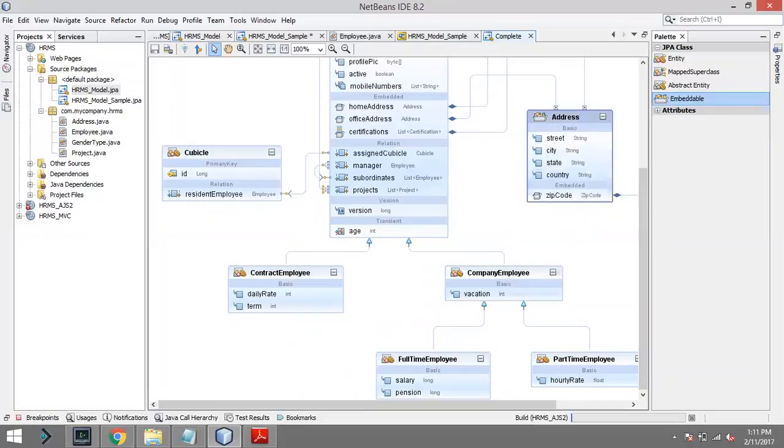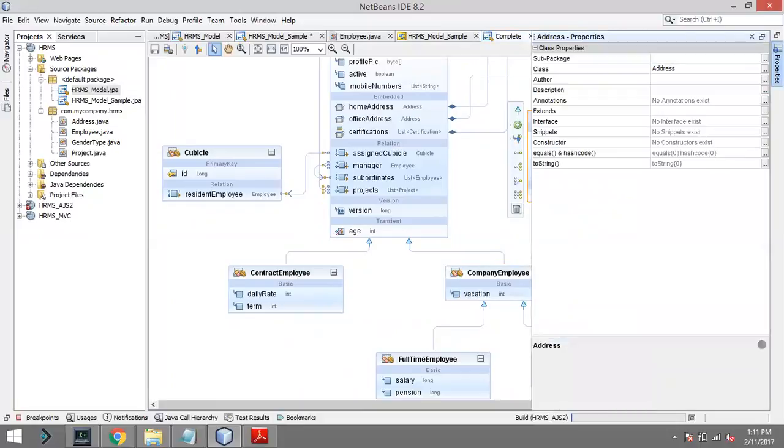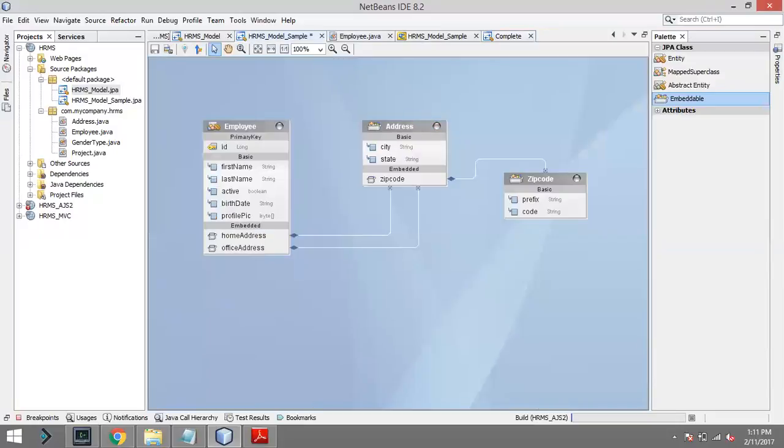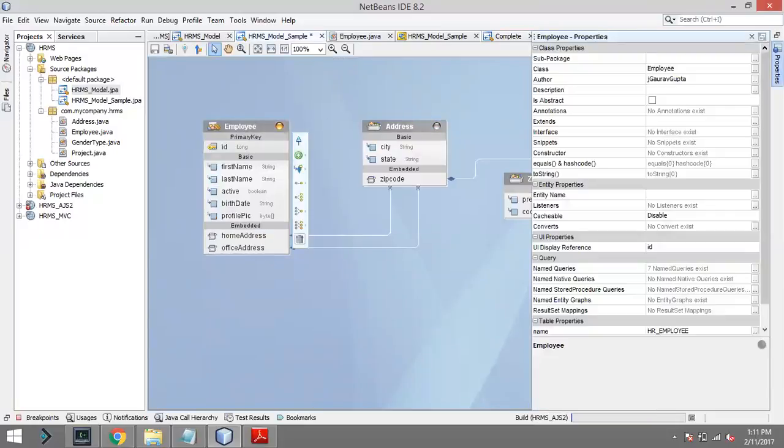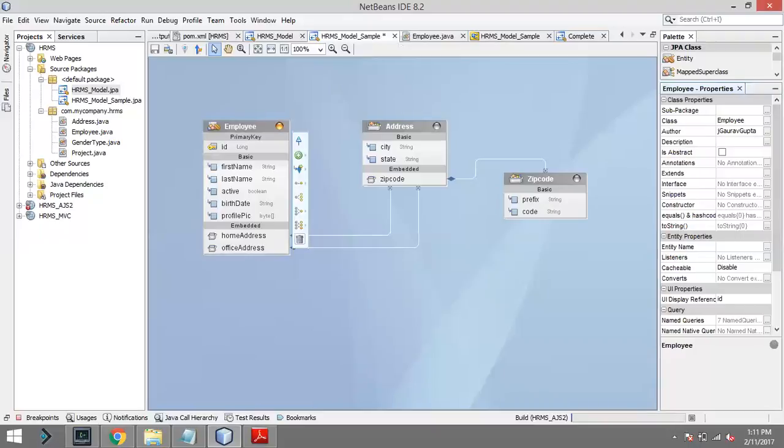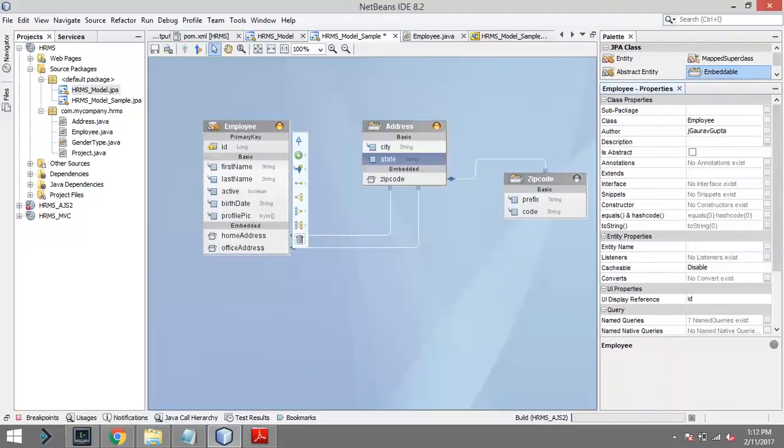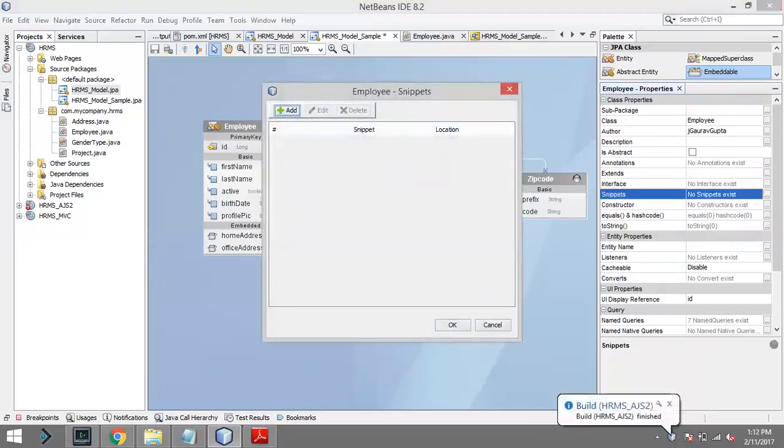And the other thing, if you look at the property panel, I will demonstrate quickly. If you click on the employee, you can go to the property panel. Here you can make it abstract, add your annotation, extend it with another class, add an interface, or add your snippet, whatever custom method you want to add in the entity.